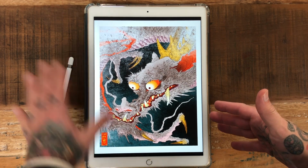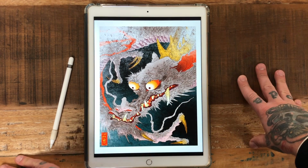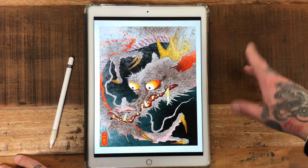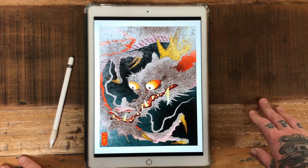Today this is just going to be a time lapse of how I created this new print that I'm going to have available soon. I didn't do an overtop one because it took me a couple days, but it's just a file from Procreate. It's a couple minutes long, and I hope you enjoy. All right, let's get into it.